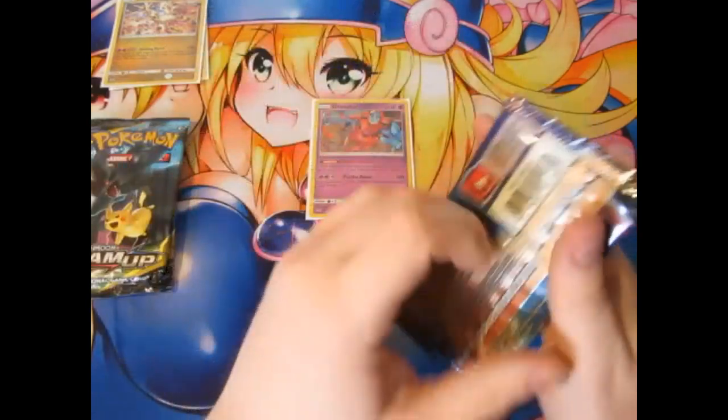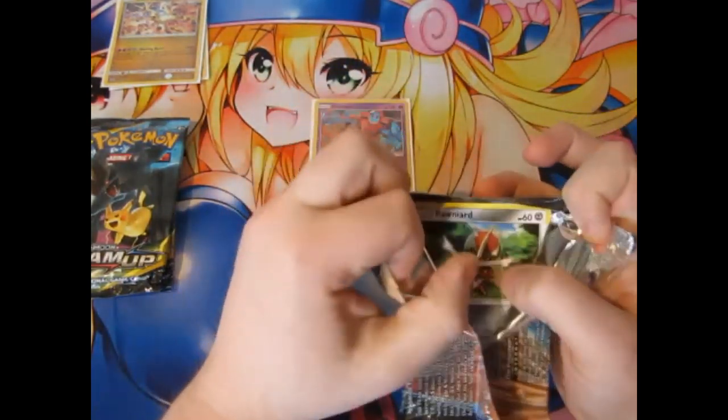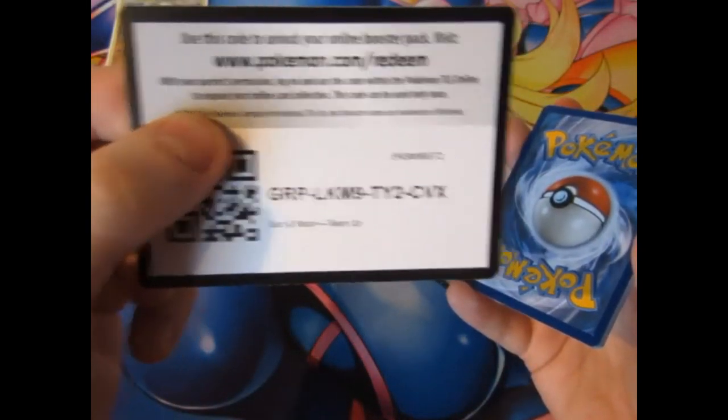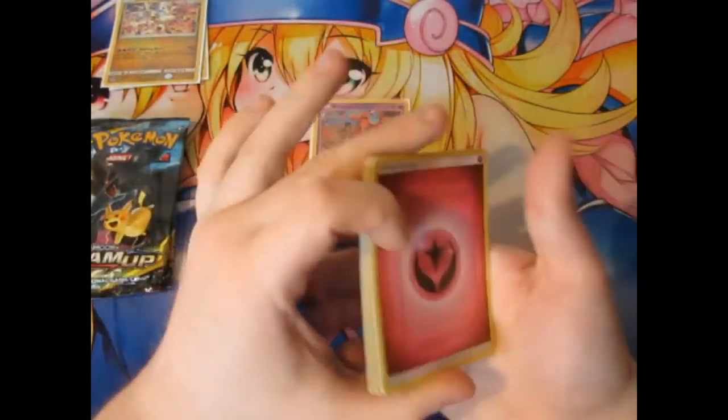Very bad. But Deoxys, what can you give us? Because we get ourselves a Celebi and Venusaur, a Pikachu and Zekrom, and a Snorlax and an Eevee. Let's get this started.